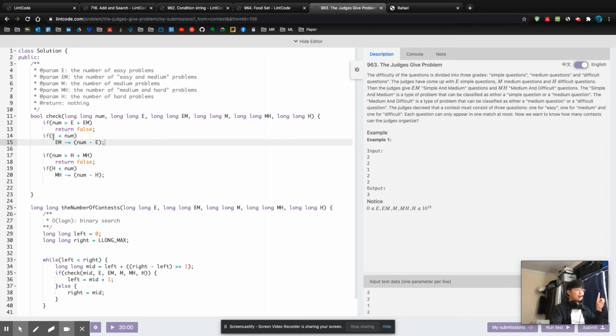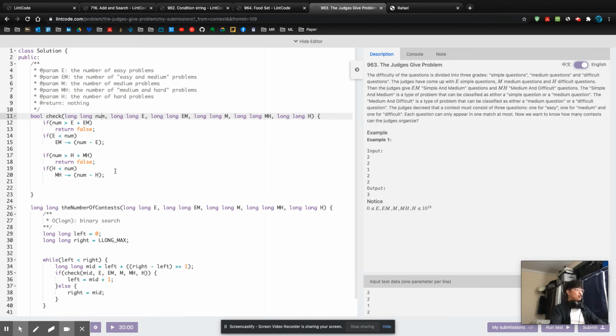For easy type of question, they need to be at least number of num, right? Because if I want to hold up number of contests, there should be at least number of easy, number of medium, and number of hard level questions, right?